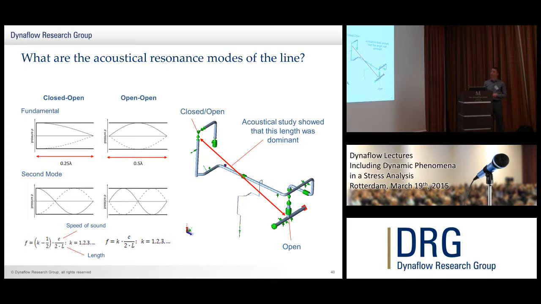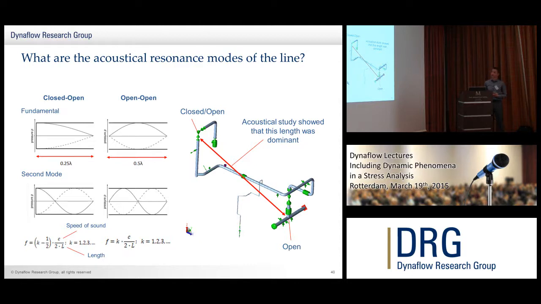Okay, and of course there is some unknown given you're connecting to a manifold here, but for all the situations that we analysed, we tried various different lengths of the system. We always came up with the same fundamental frequency, which was based around the length of the system from here, the choke valve, to where it joins into the manifold.